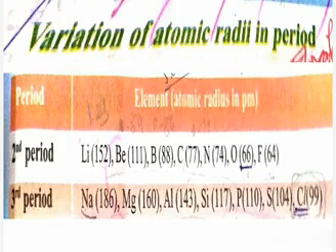From left to right, atomic number is increasing. The atomic number is nothing but the number of protons, and protons are present in the center of the nucleus. So the nuclear power is increasing, pulling the last electron towards the nucleus. Due to this, the size of the atom is decreasing. So in a period from left to right, atomic radii is decreasing.